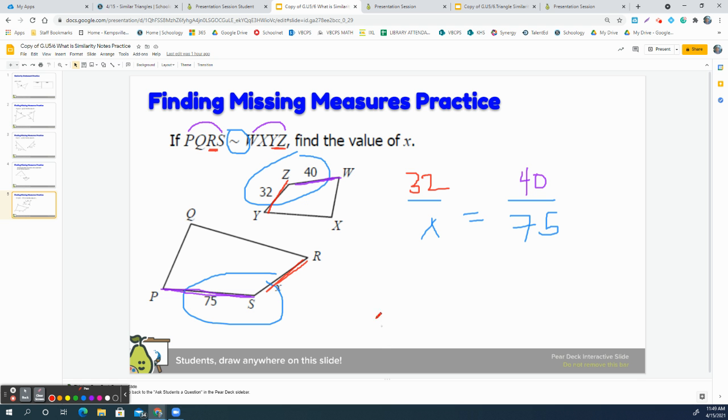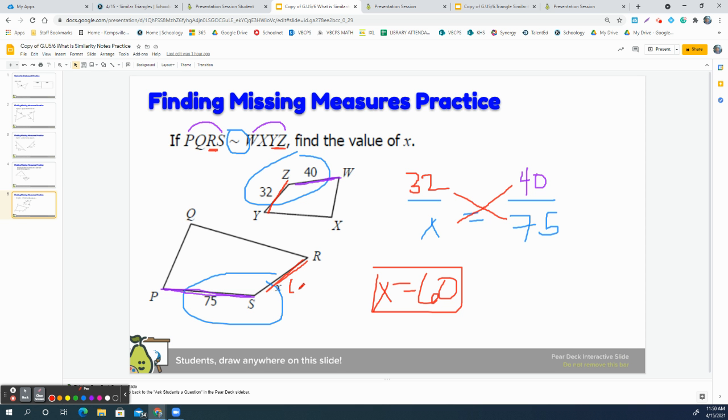Okay? Zach very easily could have said, start with the 32 and the 40. We would have put the 32 and the 40 together and then matched the 32 with the X and the 40 with the 75 to finish our proportion. Then we just cross multiply. So 32 times 75 divided by 40 is, anybody get an answer? 32 times, oops, can't type correctly, divided by 40, should be a nice round number. What'd you get? Awesome.